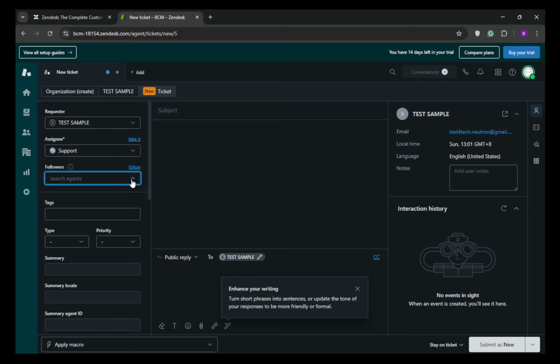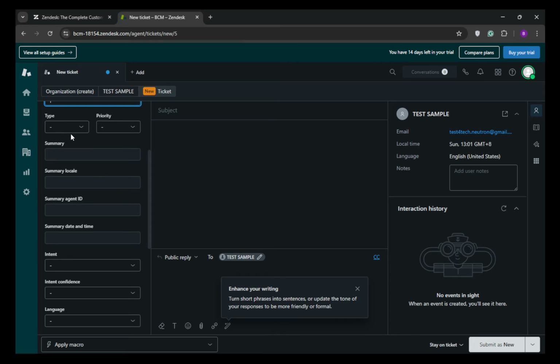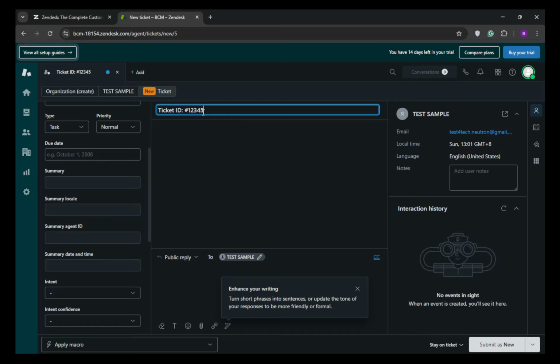After crafting the content, you'll need to set the ticket status. Is the issue open? Is it pending or perhaps on hold? Choose the status that best reflects the nature of your interaction. This helps your team and the customer know what stage the ticket is at in the resolution process. Additionally, select an assignee if it's necessary. This assigns the email to the right team member who can take further action if needed.